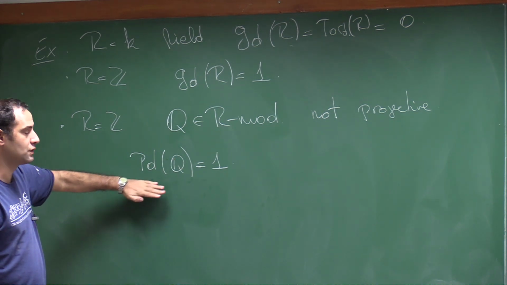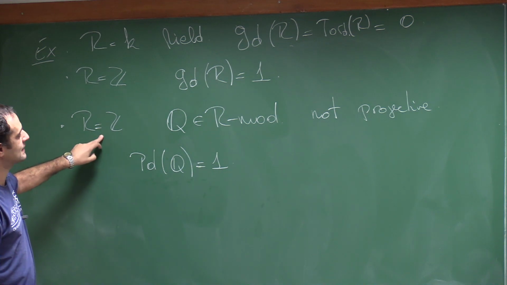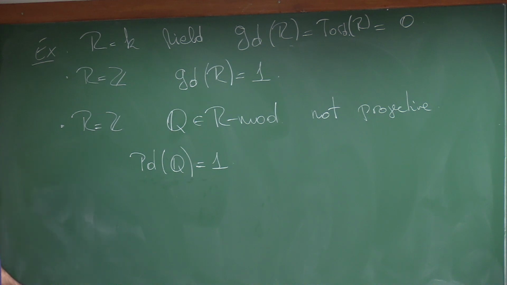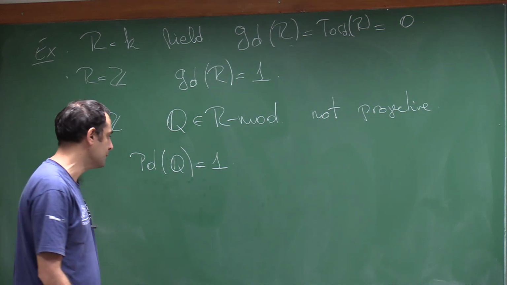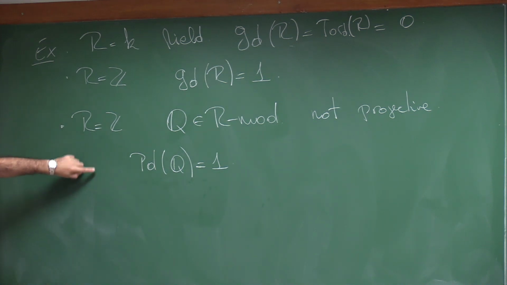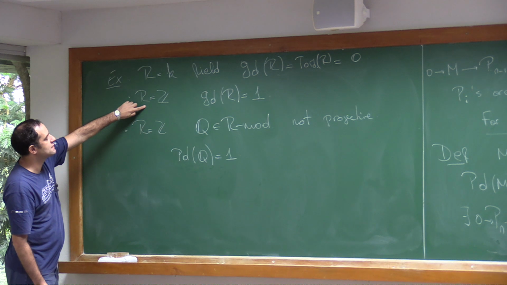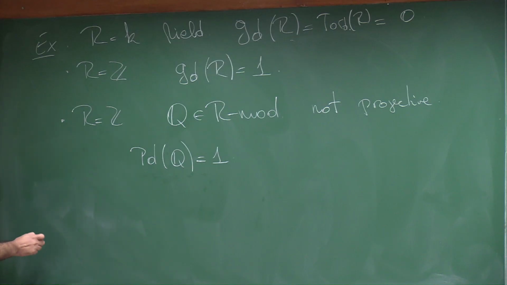What is this resolution of Q as projective abelian groups? And this we've already done as well. So I'll leave it to you as an exercise. What is that resolution of Q? That gives the example that the global dimension of this ring ought to be at least 1. Okay.